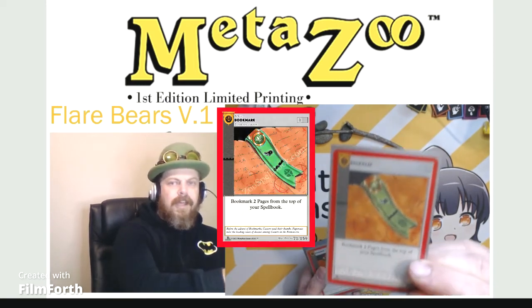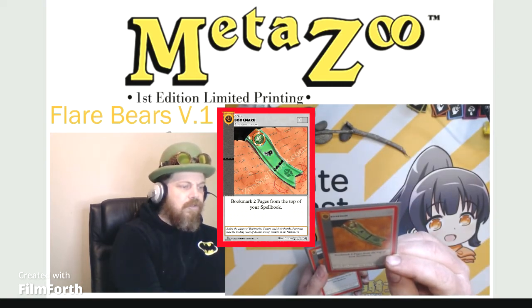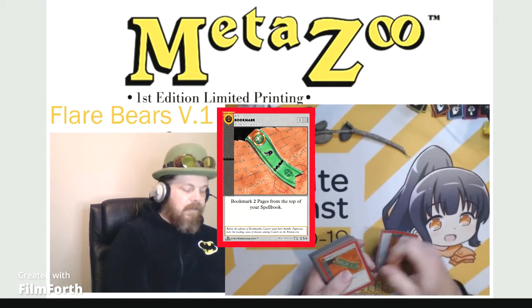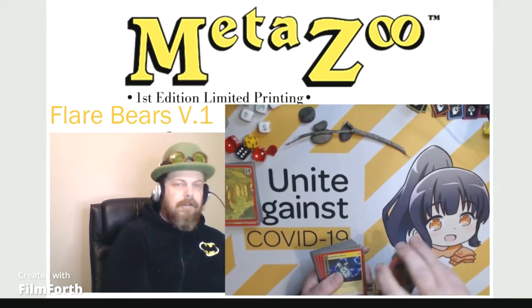Of course, Bookmark is a must in any deck. This is 1 neutral aura cost. Bookmark 2 pages from the top of your spellbook. Of course, bookmarking is what they call drawing. So this is pay 1, draw 2, which is very good.